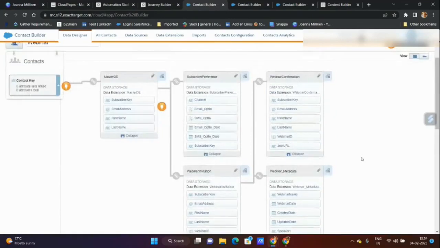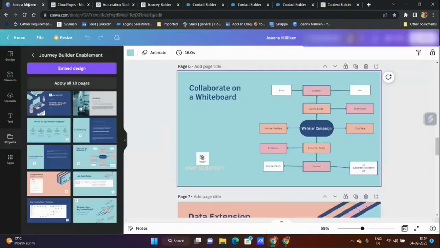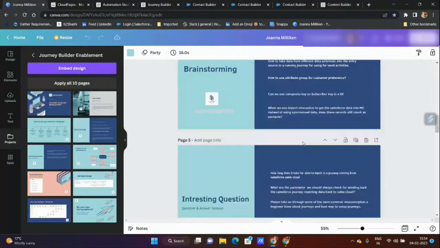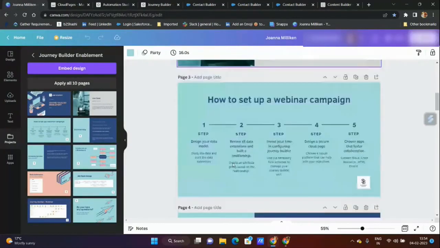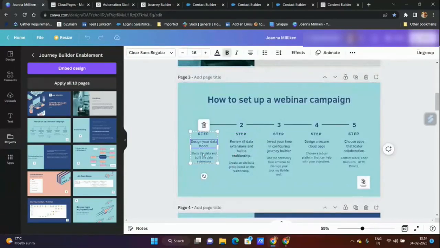Yes, Ankita, like you said, you have multiple data extensions and how to build the data model, this is how we need to build it. To build this data model, you always have to consider all these questions about what you are going to do. Designing the data model is very important. First, you have to think about what data we are bringing and how we are bringing it.